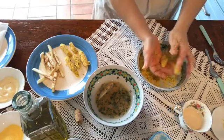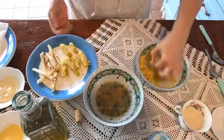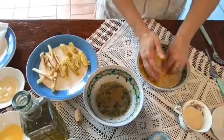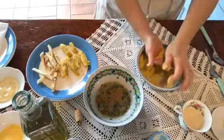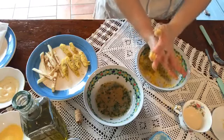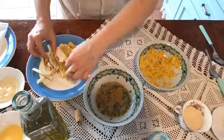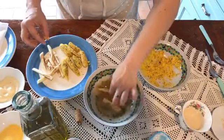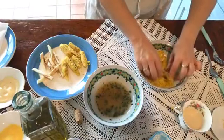Okay. You can also go twice if you like, so the outside part will be bigger. So back again in the eggs, and then back again in the breadcrumbs. And we start cooking, while we wait till the oil is getting to temperature.